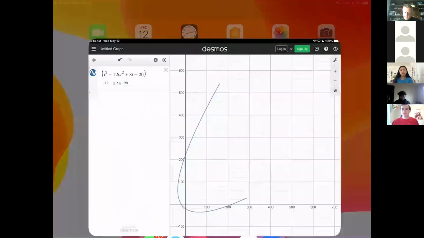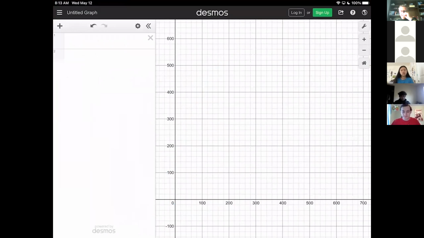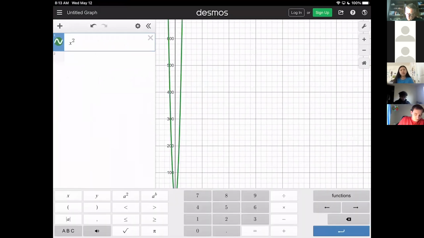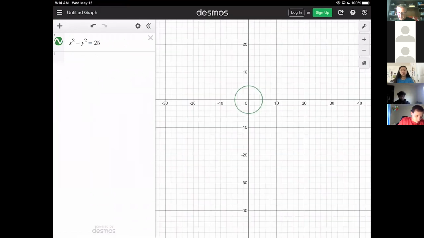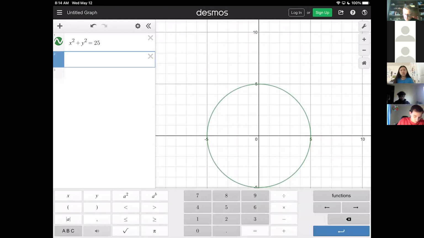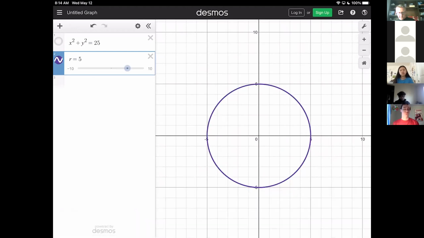And so notice in polar, your graphing calculator, and I'll go to your graphing calculator some too, also has a polar mode. We switched it into parametric mode last time, and you can also switch it into polar mode. Desmos, you don't have to switch it, it just knows. So if I go in here and say x squared plus y squared equals 25, you should not be surprised to see a circle of radius 5 from your algebra knowledge. But I can just go in here and say r equals 5 and accomplish the exact same thing. So it knows polar. It doesn't see r as just another one of the letters. It's a special one, just like t was. So it's the exact same circle. That's kind of cool. So polar equations don't have x's and y's, they have r's and thetas in them.